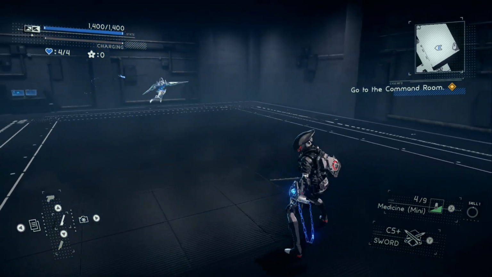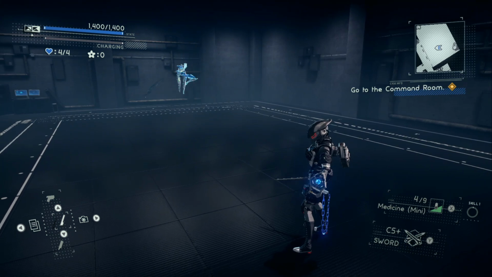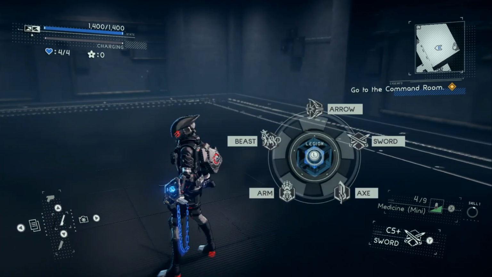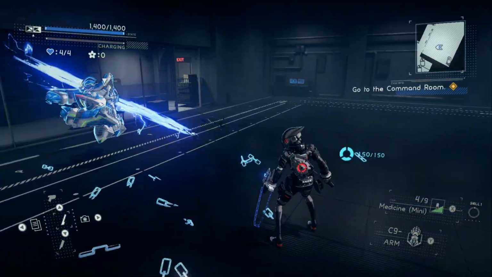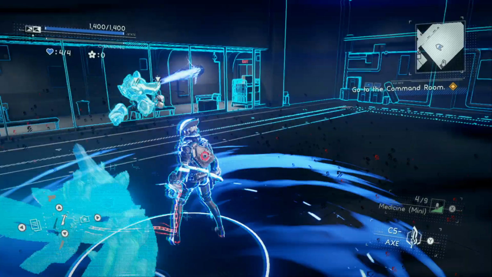But while they're doing that, you can swap to another legion and fully control them as usual. So we have 2 legions on the field just causing chaos. Now let's not get ahead of ourselves, because we need to let that unchained legion finish its attack first before we can send another one out to do its hit rush.